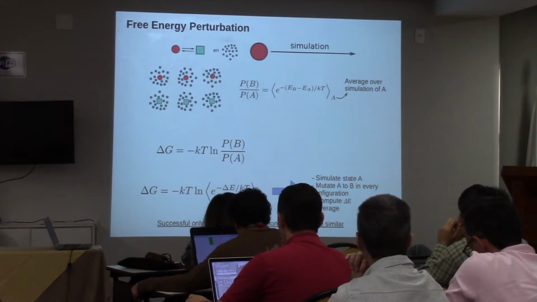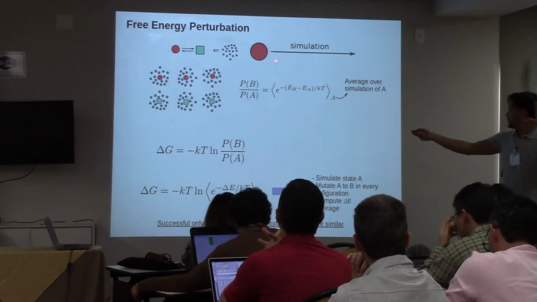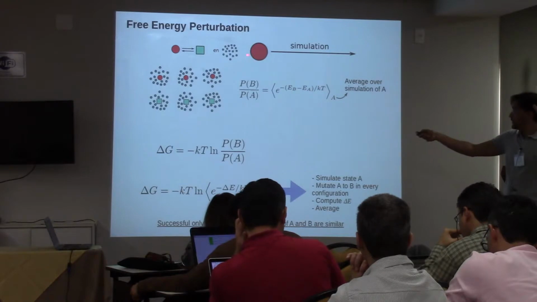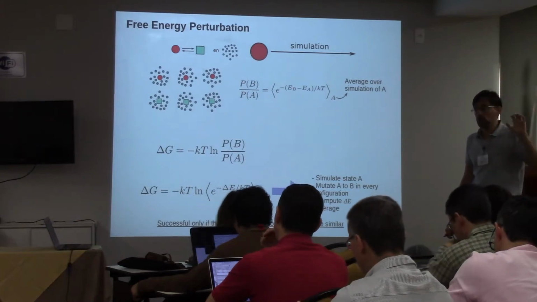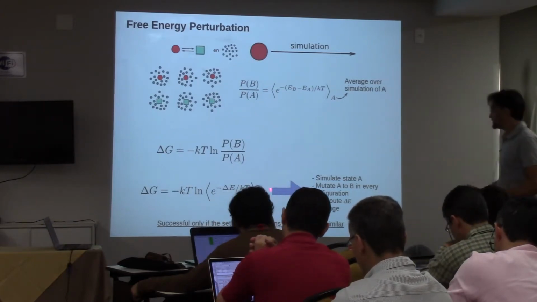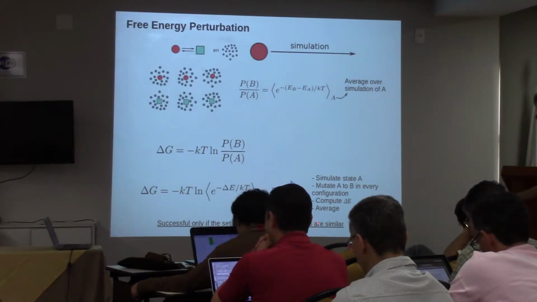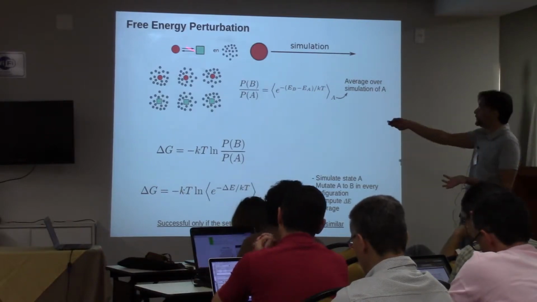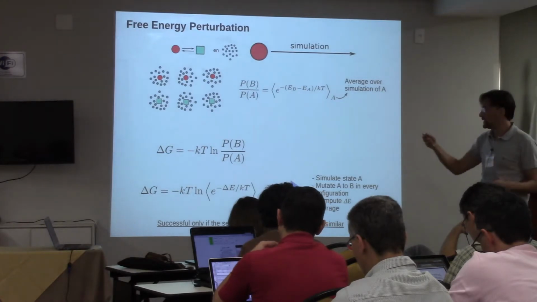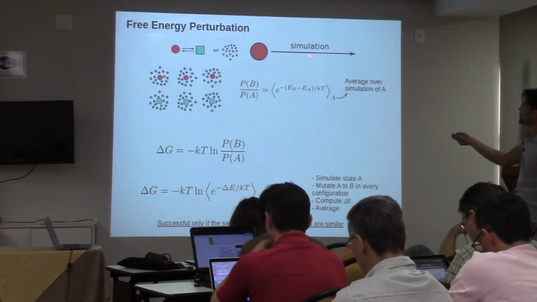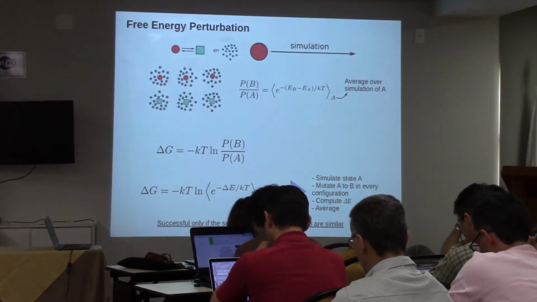Of course, we are assuming here that the set of configurations sampled by a simulation of the red ball is enough to represent every configuration of the green square. We made that assumption. So this idea will only be successful if the sets of configurations of state A and state B are similar. If these two states are very different from each other, then the mutation will perturb the configurations in such a way that it is very hard in practice to obtain a simulation of the first state that correctly samples the states of the final state. So this is not the general case.